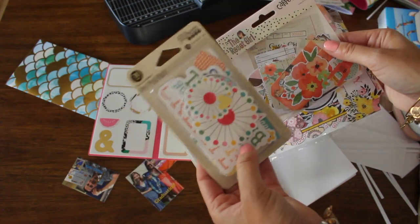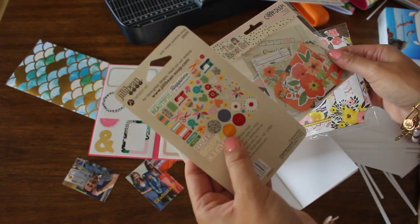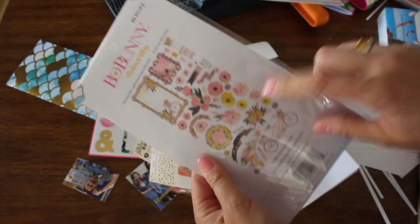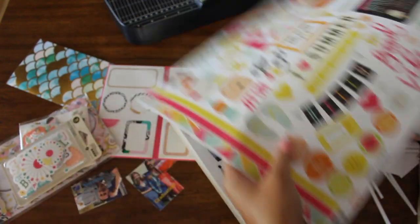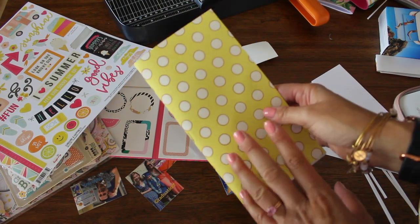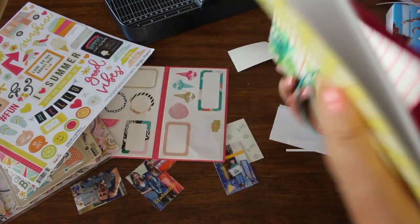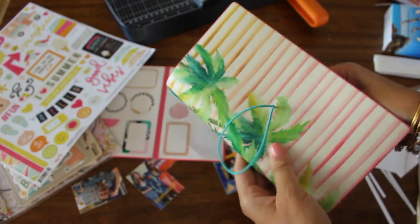With a pen, markers, crayons, or drawing pencils, I can write notes — the date, the time, my feelings on the day — and then keep adding elements: cute sticker pins, pictures printed with my HP Sprocket, and scrapbook materials. I also have ephemera packs I bought from different websites — one is by Jillybean, and another is The Reset Girl's collection for Carpe Diem. I love the bicycle shapes and florals, especially the Rifle Paper Co. type florals. I also have a whole ephemera pack from the Sunshine and Happiness collection — I'll fill these books all summer long.